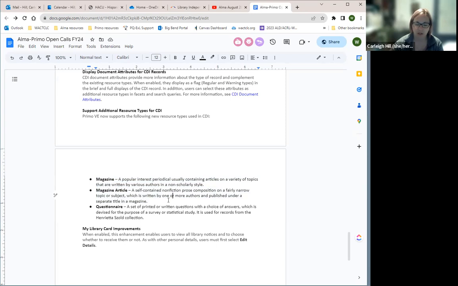I think you can activate these new resource types as all of them. You can't choose, oh, I want this one, not this one, but you can activate all of them.